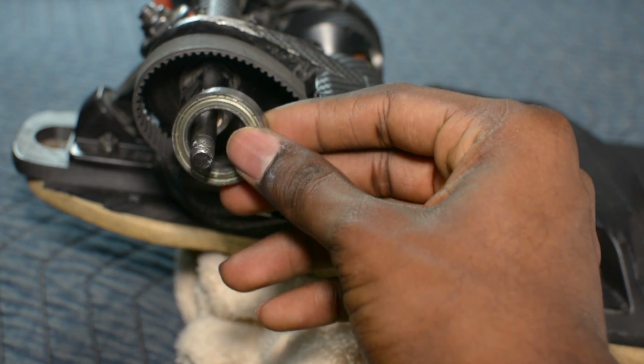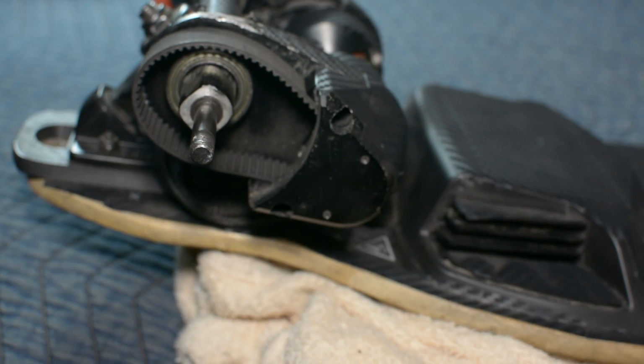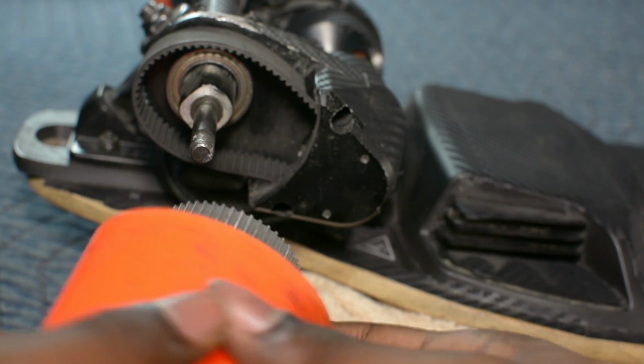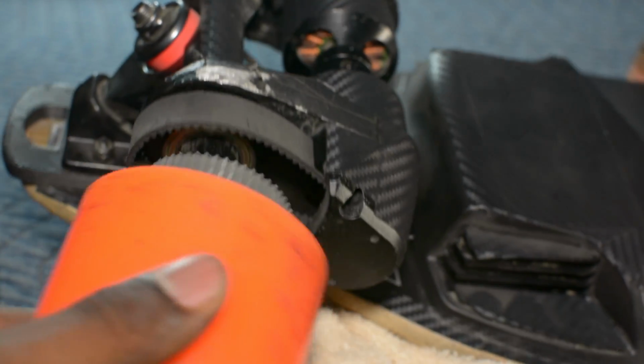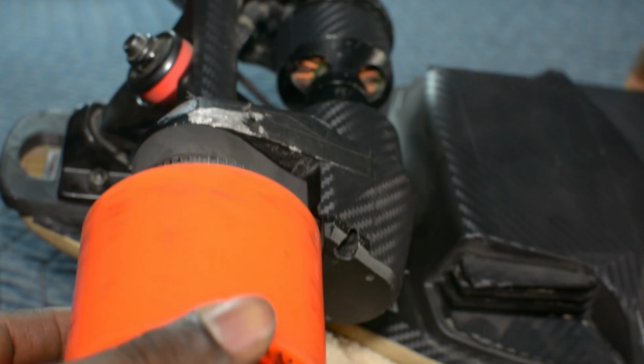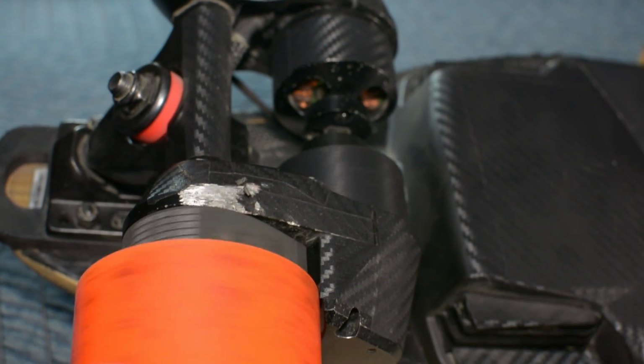So after the bearings are in, you're going to take the big pulley support bearing. I'm going to put it onto the axle. Then you're going to take the wheel and put it back onto the axle. To do this, you're just going to need to turn it a little bit and it'll start catching the belt and just slide right in.